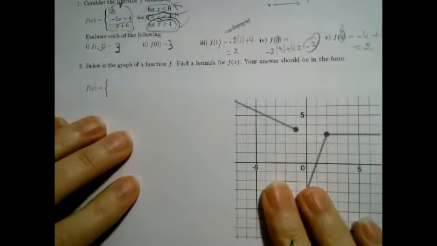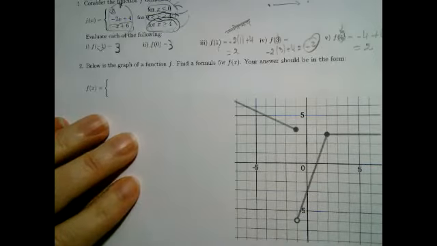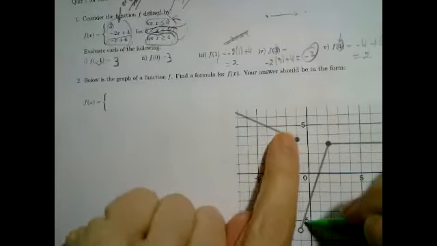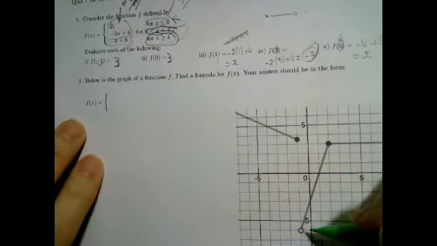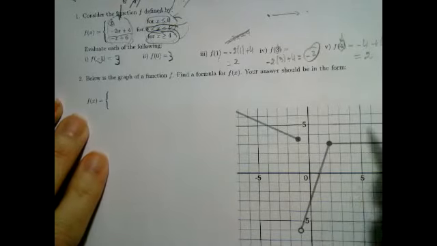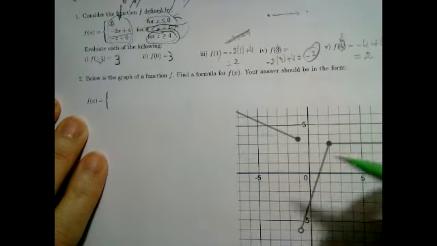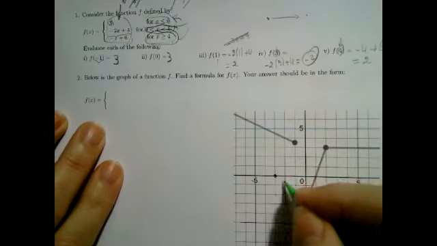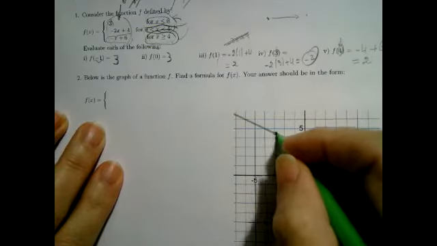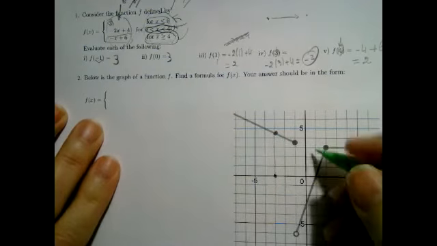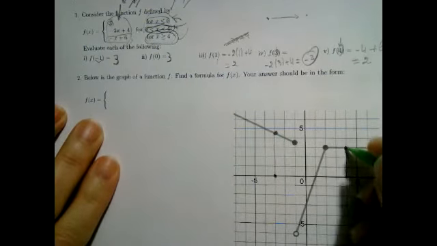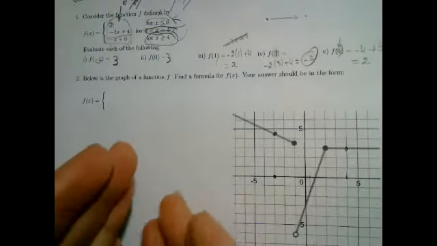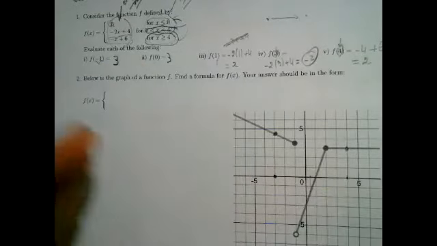Now, below is the graph of a function. Find a formula for f. Basically now I'm giving you the graph, and I want you to use the graph to come up with a formula like this. I want a rule so that if I give it an input x, for example here, it gives me this output. If I give it this input, it gives me that. I want a formula and the graph to give me the same output.